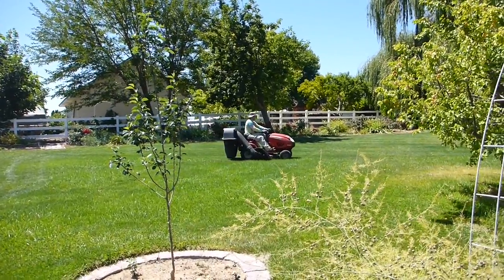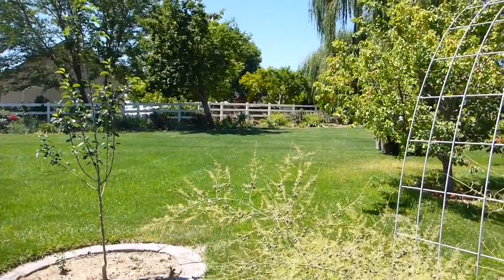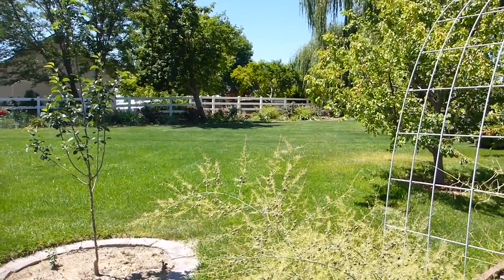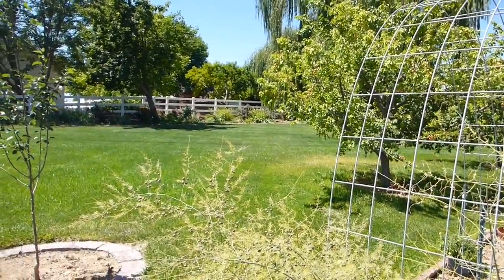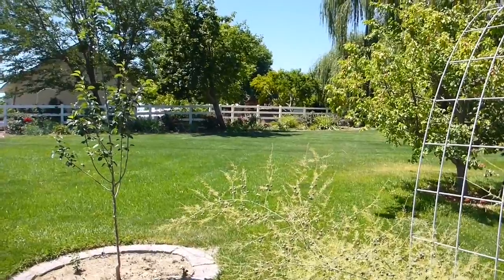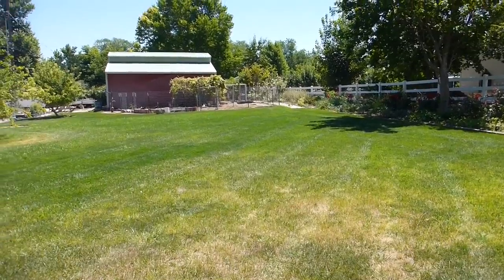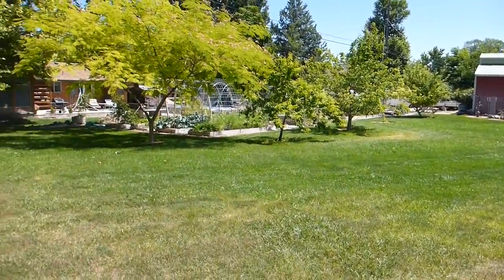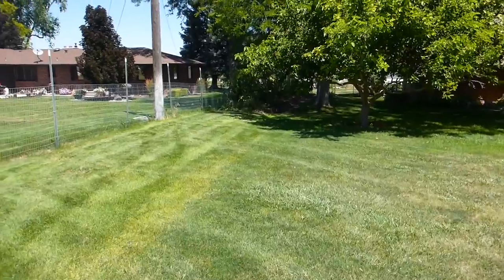My son, Ben Blodgett, is a landscape architect by training, and he has worked in the lawn and yard care business for several years, and he comes over and helps me once in a while. And today he walked me around my yard and taught me a lot about the grasses that are in it. There are lots of different types of grasses. Some of them are good for some lawns and not for other lawns, and some are weeds. Ben is here to tell me some about that today.